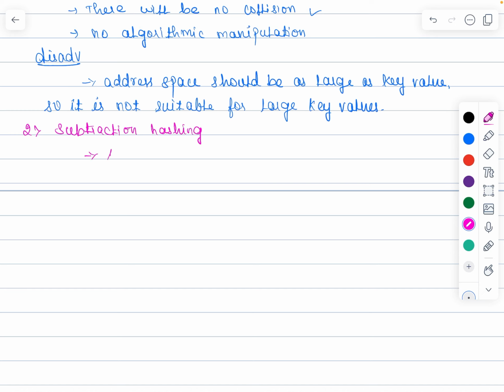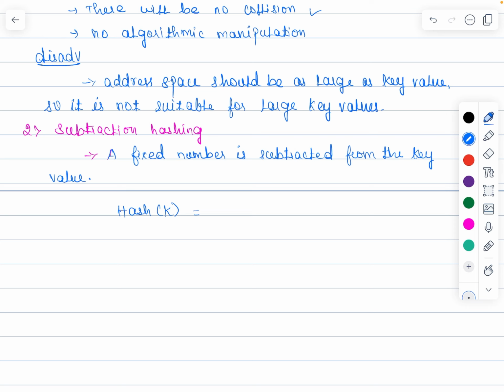Here in the subtraction hashing method, a fixed number is subtracted from the key value. For example, I want to compute the address for a key value with the help of the subtraction hashing function.